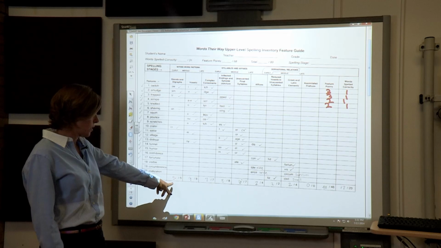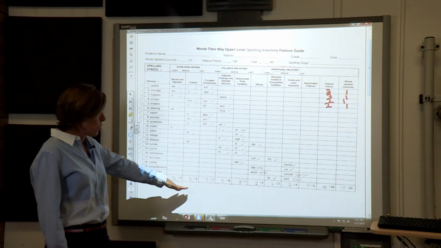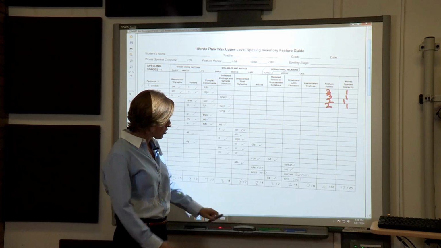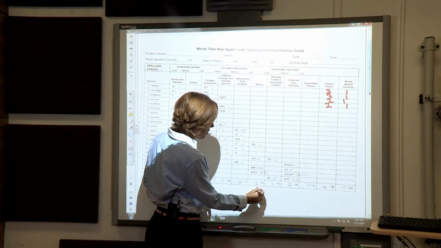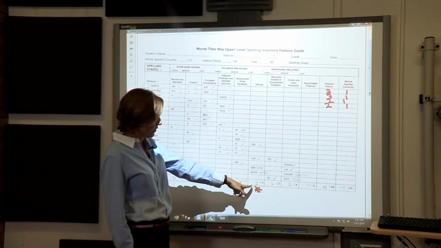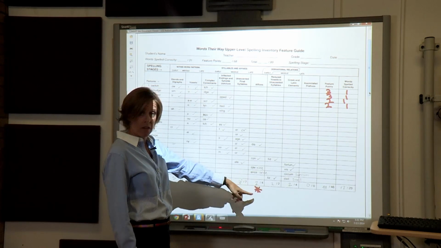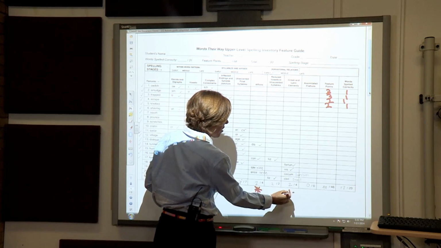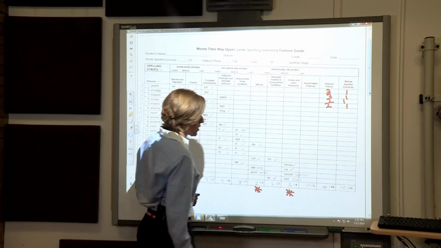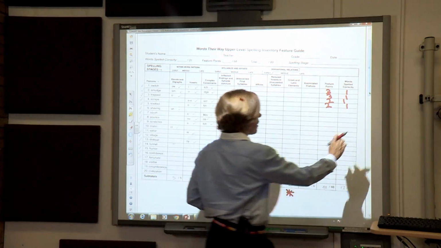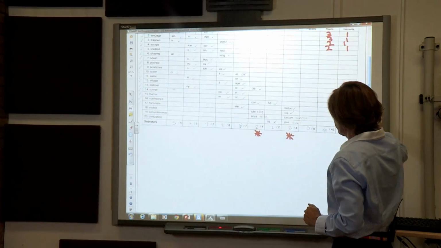We have our subtotals down at the bottom. As you can see, we have 1 here, not too worried about that. We've got 2 here. This is something I'm going to star because I think affixes is definitely an area that she's going to benefit from some instruction. And again, over here with our Greek and Latin roots. All right, now let's move on to the second page of her feature analysis.